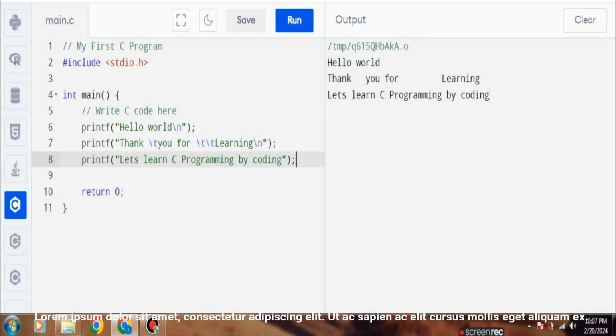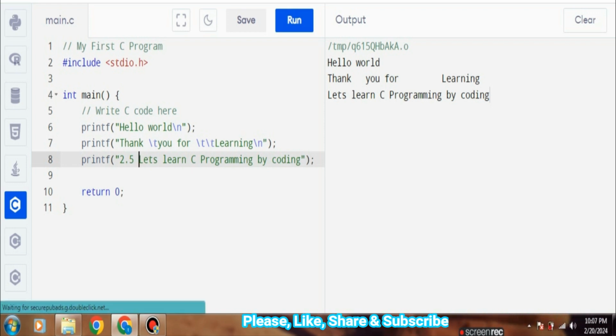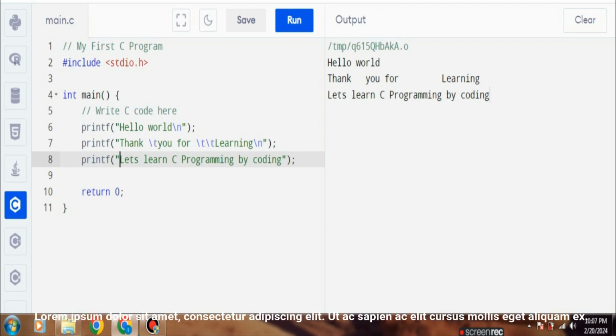If you put any numerical value inside this, suppose we have given 2.5, then it will print as it is, because it is a string. Whatever you write in double quotes is a string, so that is not a number. So we will not write it like this. Here we have to use it as a number.